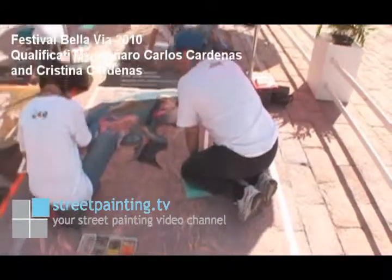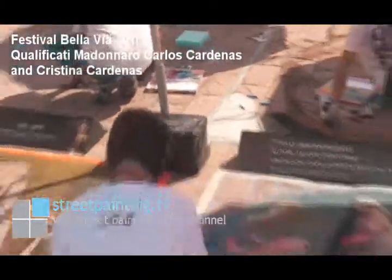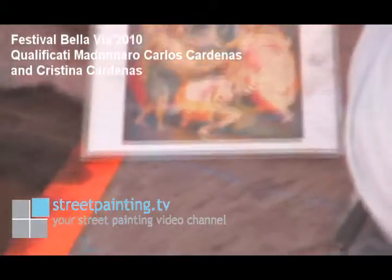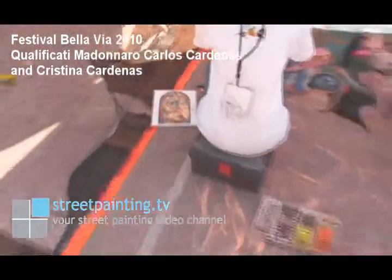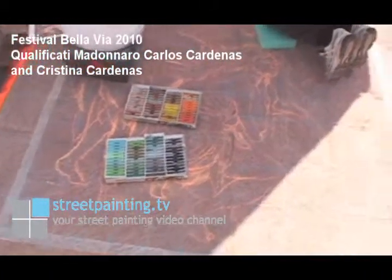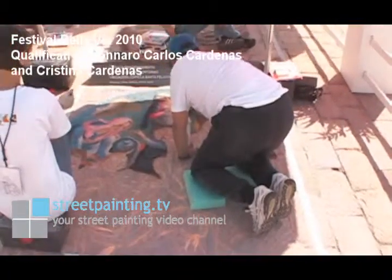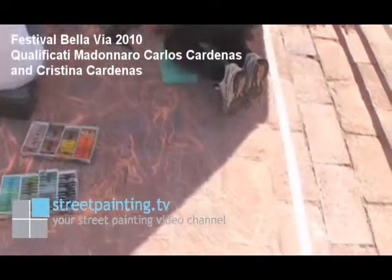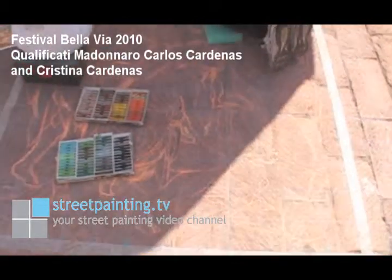This is a street painting by Carlos Cárdenas and Cristina Sandor, and it's a very complicated piece. There are tons of figures in this. So what they did first was a grid — you can see the blue lines in the background. They made a pretty tight grid because there's so much going on in their piece; they wanted to make sure they had a reference for every little area. They have their original piece gridded, and that's what they match with the grid on the asphalt, which helps them draw out their piece.